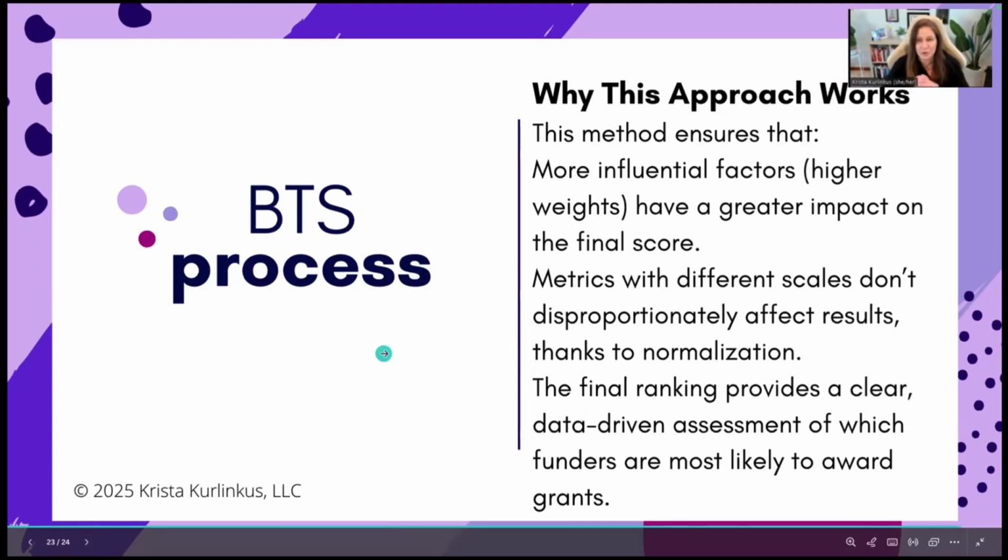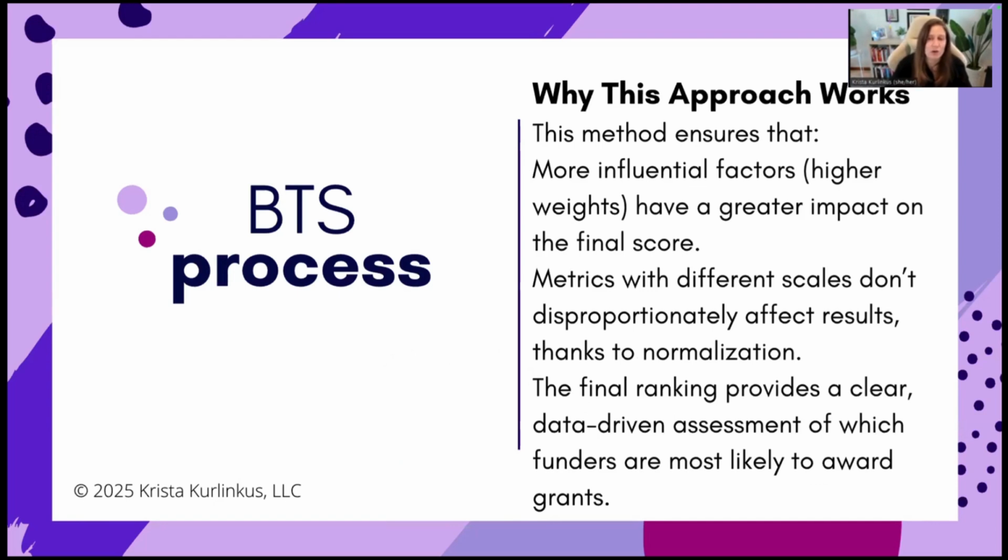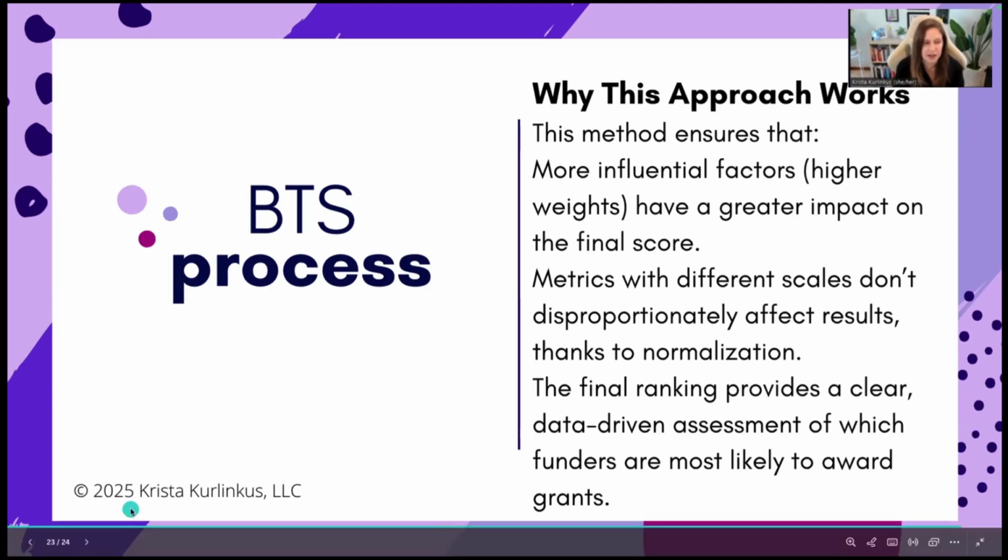And why this approach works: this method ensures that more influential factors have a greater impact on the final score. Metrics with different scales don't disproportionately affect results thanks to normalization. And the final ranking then provides a clear data-driven assessment of which funders are most likely to award grants, matching it up with your state. Whether you're a first-time grantee can be a factor as well, and your NTE code or NTE subcode, matching the ones that have been most awarded, or whatever percentage of award that is.